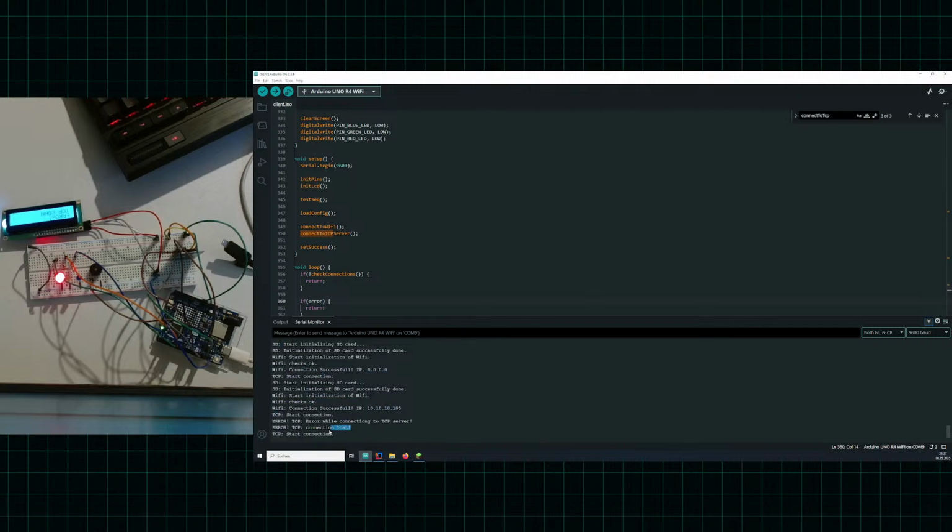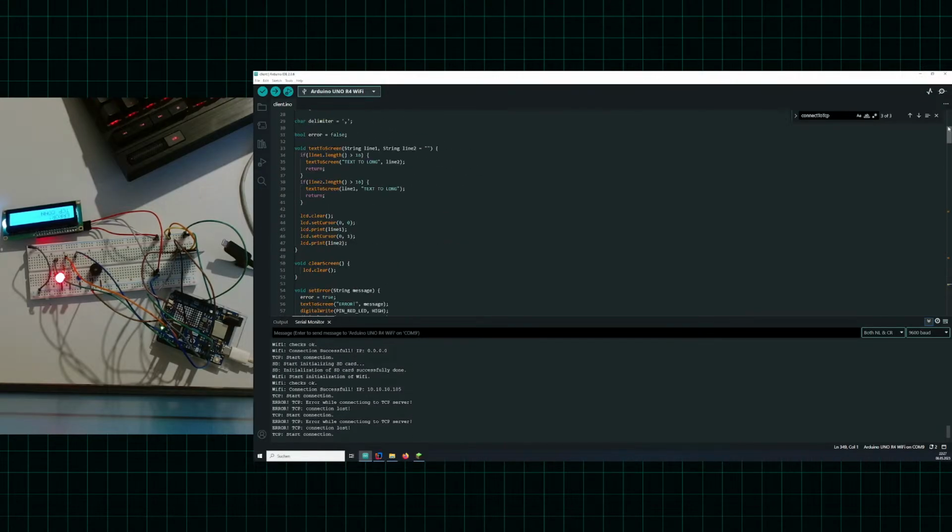Start connection. TCP connection lost. Okay, now it tries to reconnect and reconnect. I may need the blue LED.